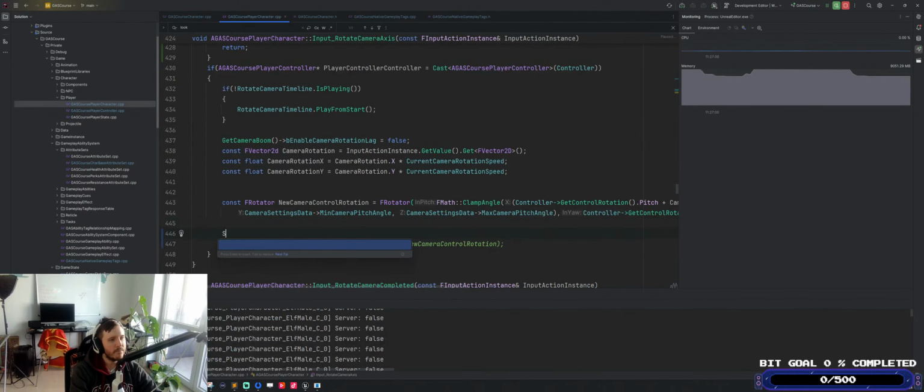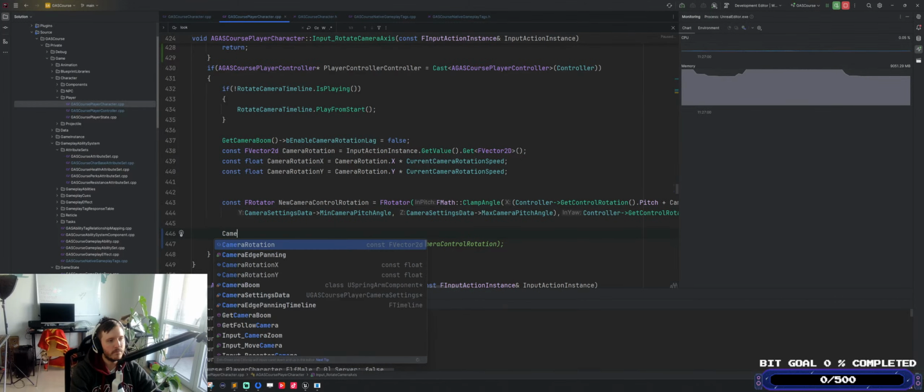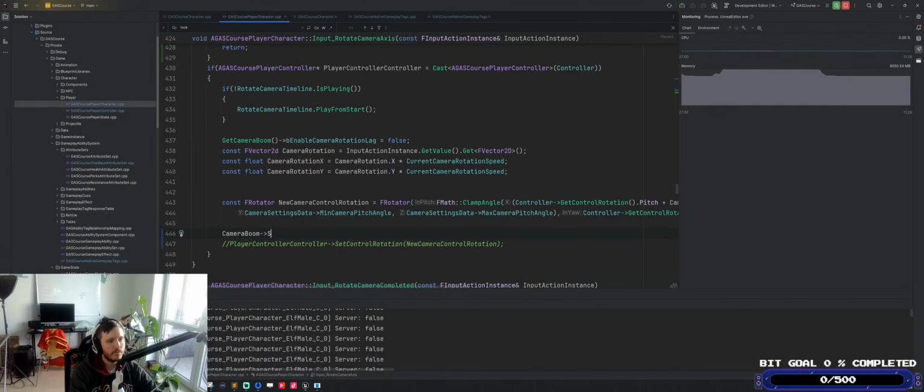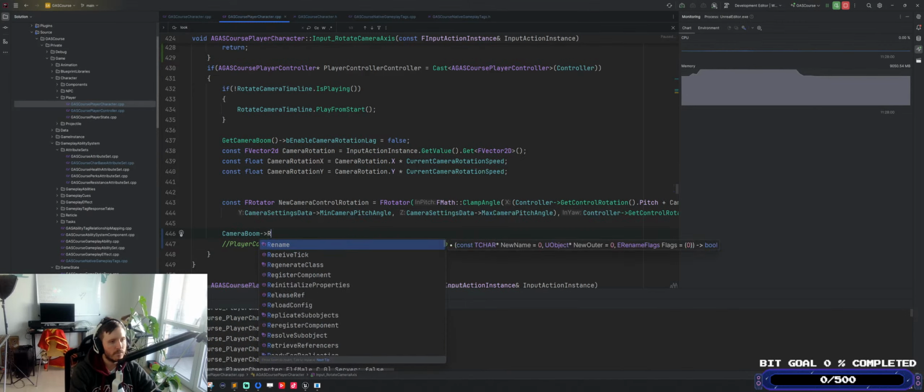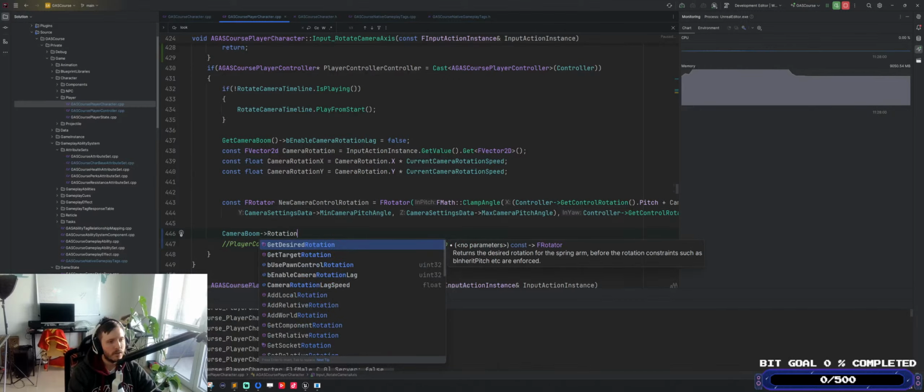Now, if I do like set cam, like where's my camera? There's get desired rotation.